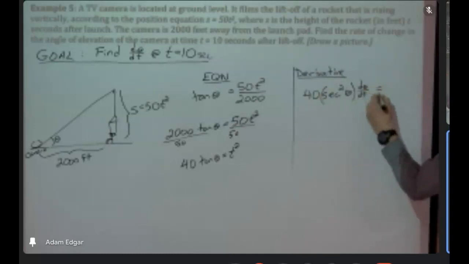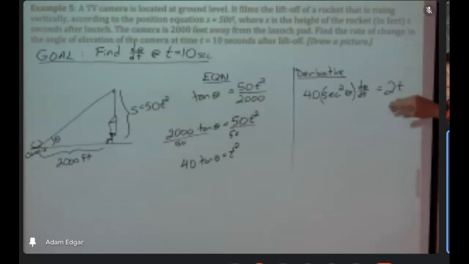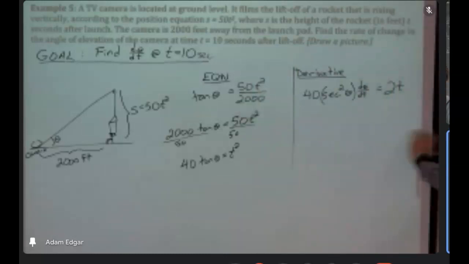Over here, what's the derivative of t squared? 2t. Do we need a dt dt? No, because it's already t. So it's like, oh, it's already in terms of time. Hooray! Just do normal differentiation on that. If you really want to put a dt dt, go for it, and then cancel it out. So now we've got our derivative equation and our initial equation. Questions with either of those?